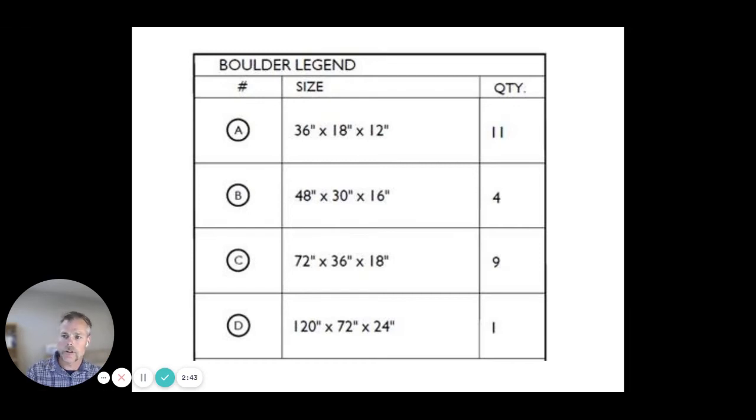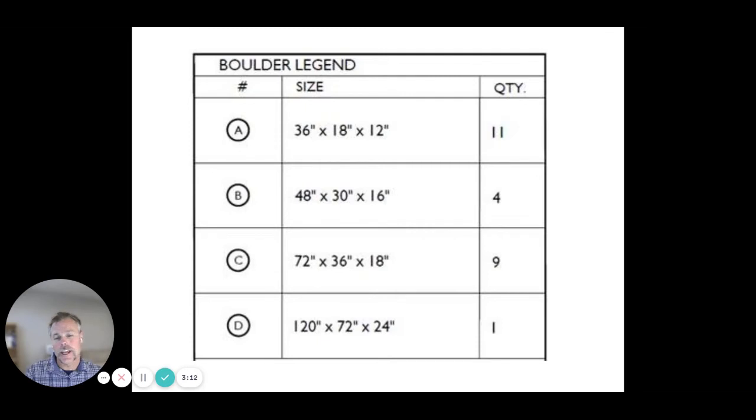If 3 dimensions are called out, such as shown here, the chances of getting enough boulders that match those dimensions is very slim. Besides, nature doesn't produce boulders in uniform sizes, and natural landscapes don't have all of the same sizes in them. So don't be thrown off if the boulders aren't exactly the way that you imagine them in your mind. It's going to come out okay. It's going to look very natural in the end.